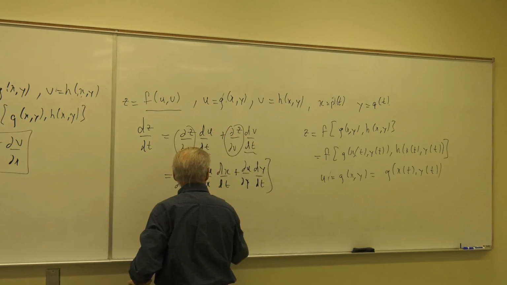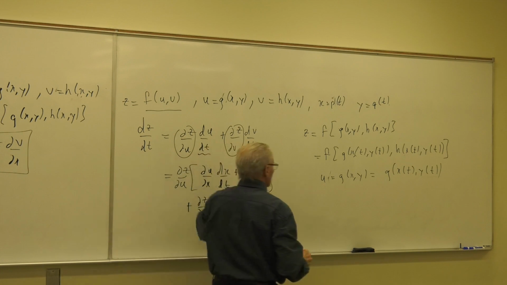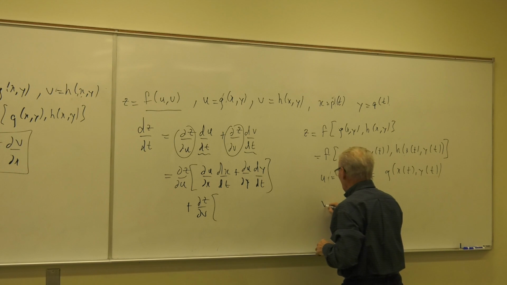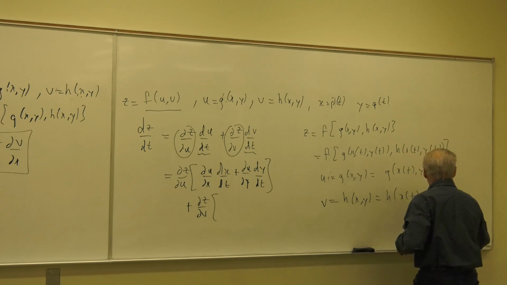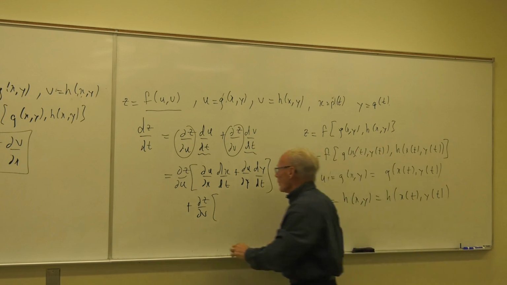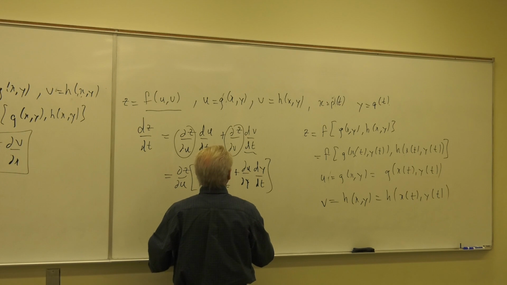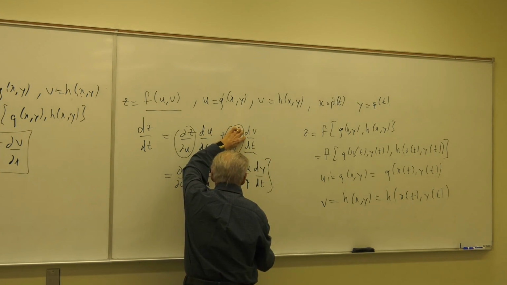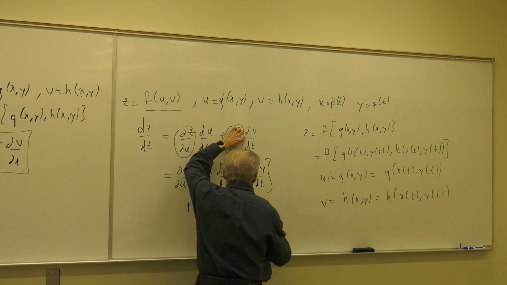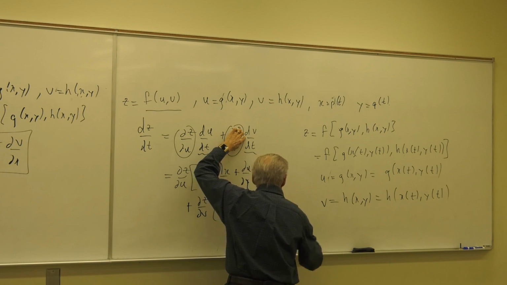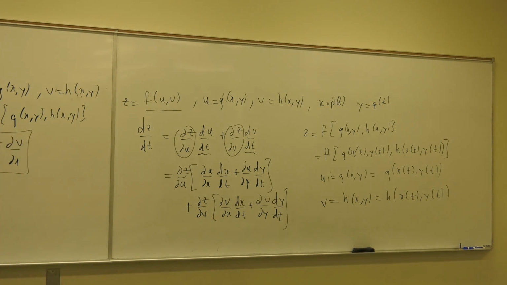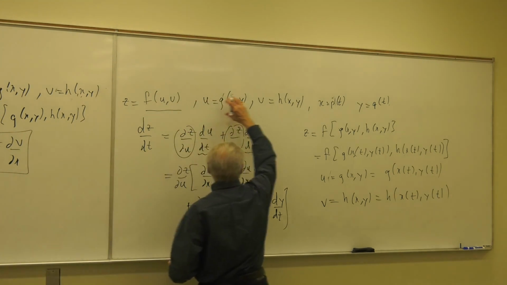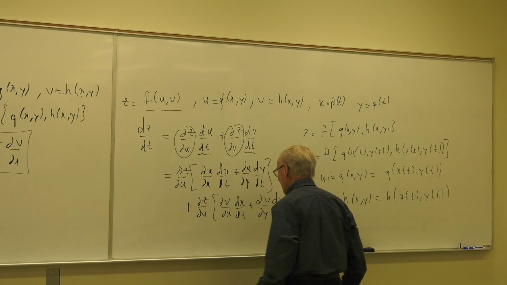Now we got a similar one here, ∂z/∂v. Now we're going to differentiate v with respect to t, thinking that v is a function of x and y, and x is a function of t, and y is a function of t. So we're calculating this derivative by using a chain rule. Well, we have ∂v/∂x dx/dt plus ∂v/∂y dy/dt. There it is. There's the chain rule for that functional situation. And you can see it's starting to get complicated. The more things that you've got here, the more complicated this chain rule is becoming.